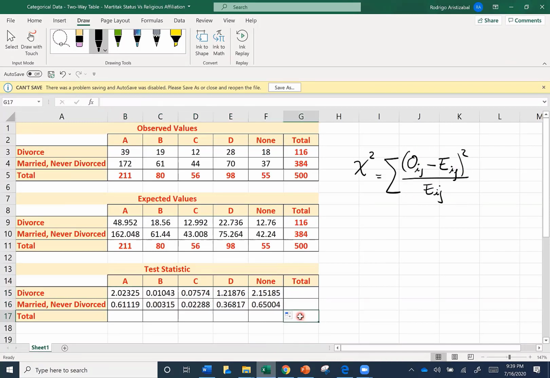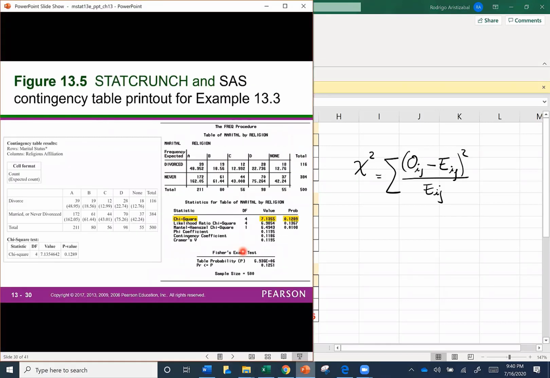How can we obtain the sum of all of these ratios? Sum, open parentheses, we need to sum all values in all of these cells, close parentheses, and this is my test statistic. That is the value that we obtain here, can you see? 7.13 is the test statistic, and the p-value is 12%. We are going to obtain the p-value later.